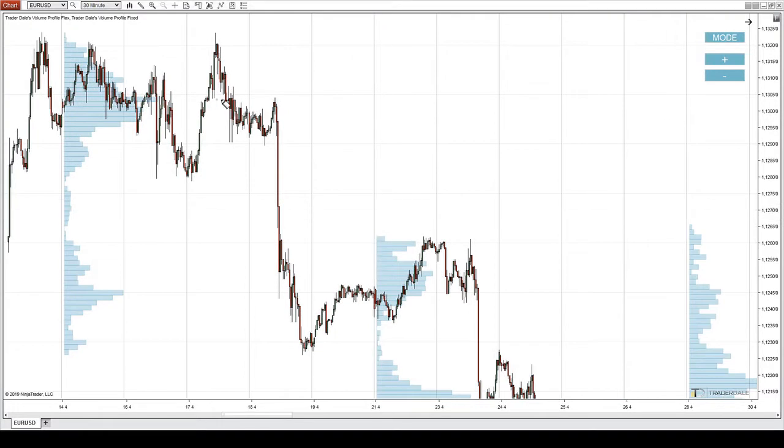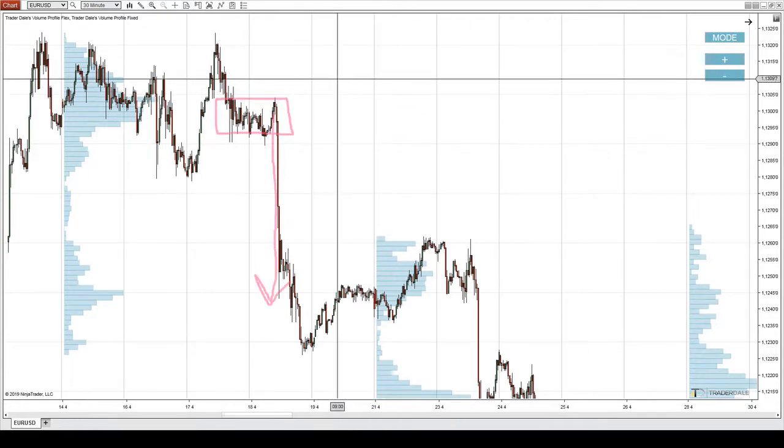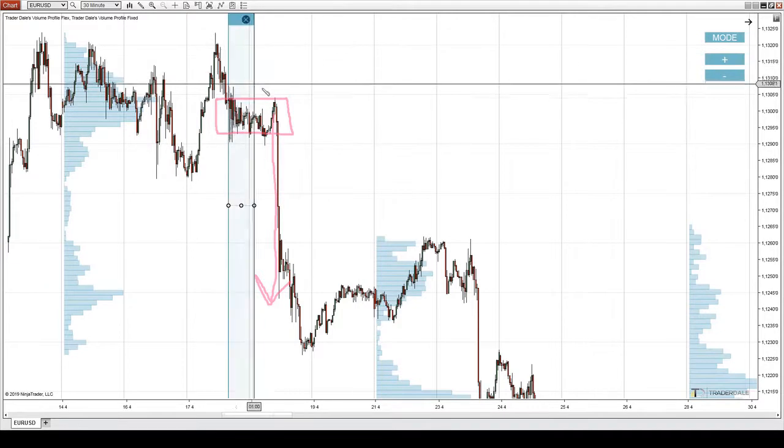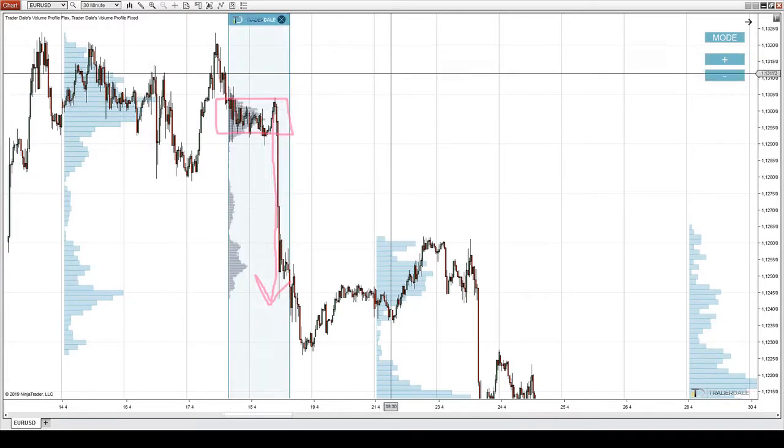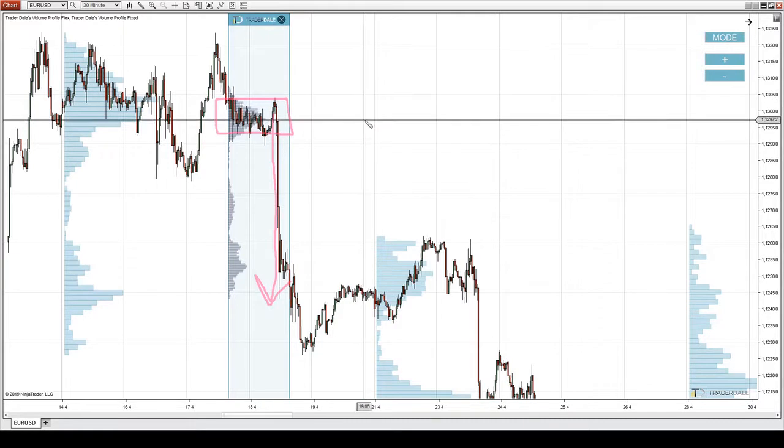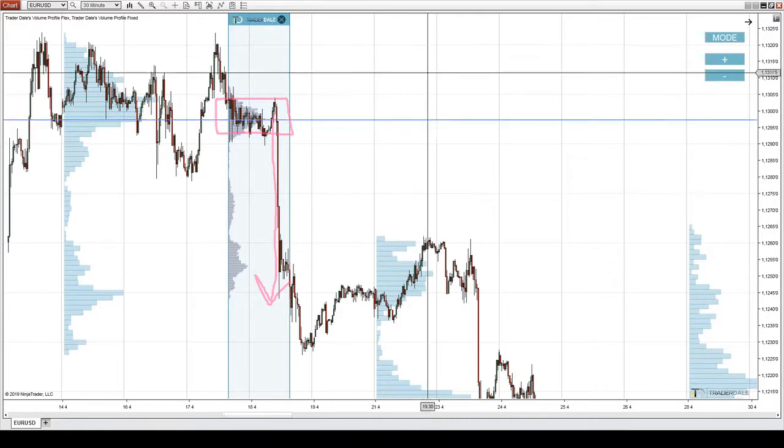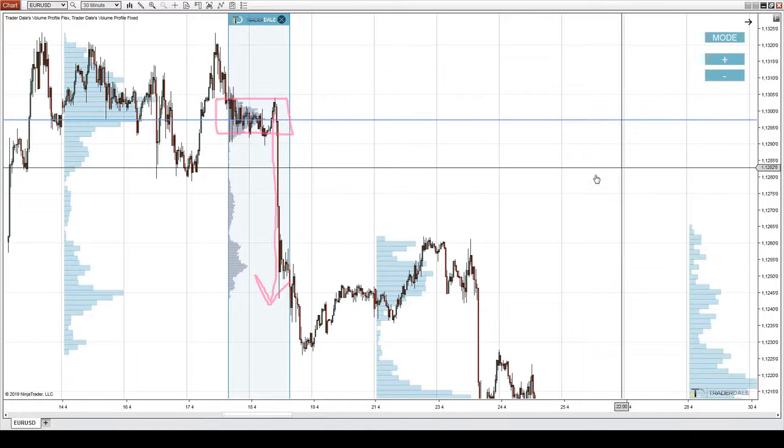Now in here, I see nice rotation followed by aggressive selling activity. So this is the volume accumulation setup. Let's draw the profile over this whole rotation area to see where the volumes were the heaviest. Let's mark it with a blue line like this, and let's see how the level worked.